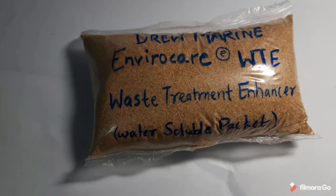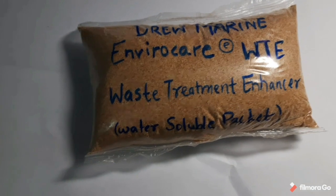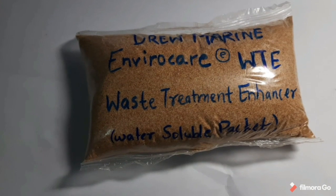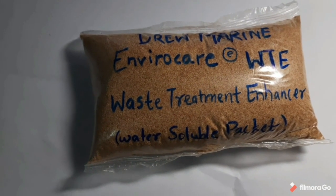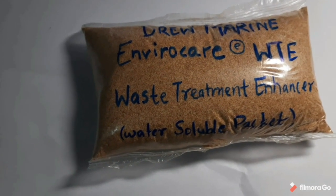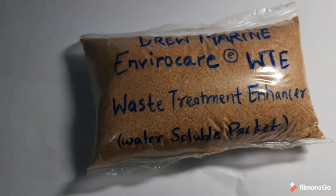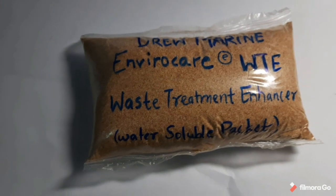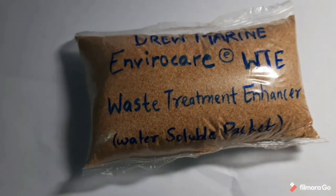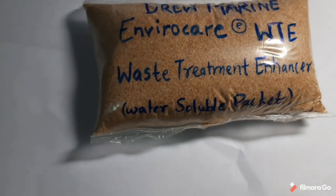Today, we are discussing the Drew Marine EnviroCare Waste Treatment Enhancer for the sewage treatment plant. You might be wondering what kind of packet this is, with the brown powder in the clear sachet. This is a waste treatment enhancer for sewage treatment plant systems. Please do not miss this video. Please watch till the end, because this video is very important for the effective use of this EnviroCare WTE for the sewage treatment plant. And we will be watching how to dissolve this packet and use it.